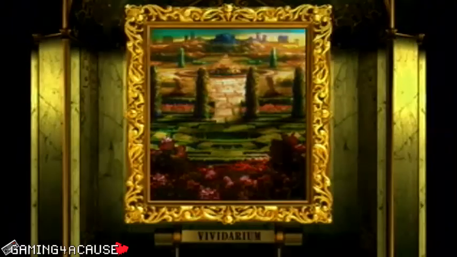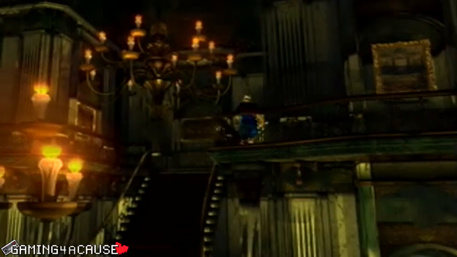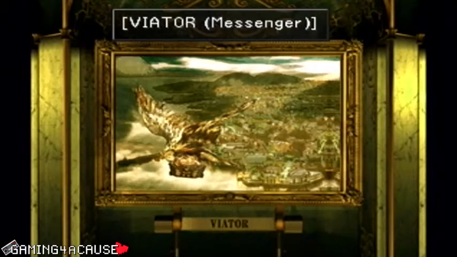What's this? I think this is a garden. Probably not. Oh yeah, it is. Vivarium. I love the Latin language. It's so awesome sounding. It's probably really confusing too, I'd imagine. But it doesn't matter. Alright. Now where is this last one? Actually, messenger. Oh, here we go.